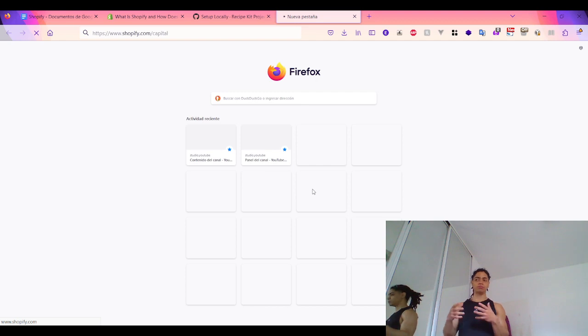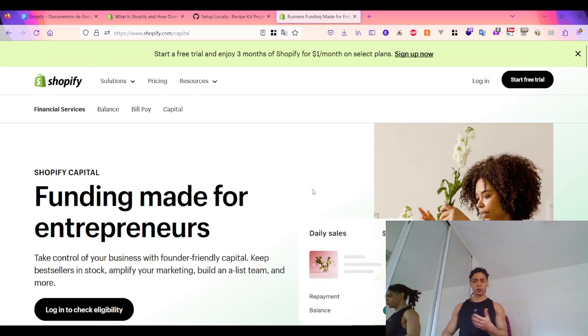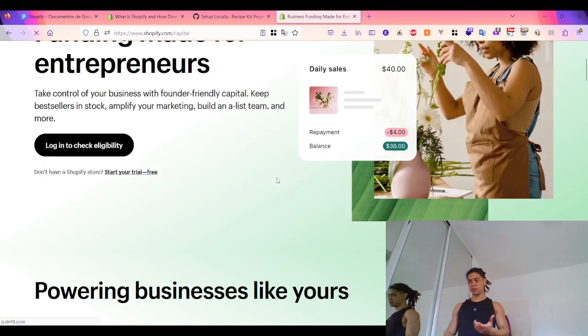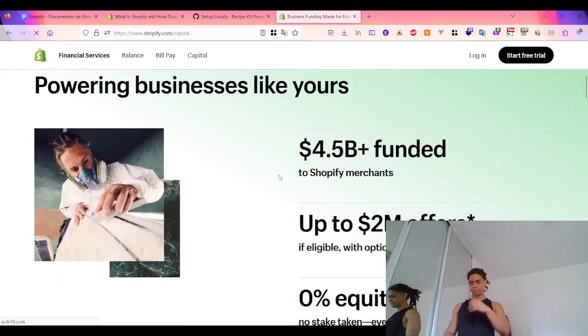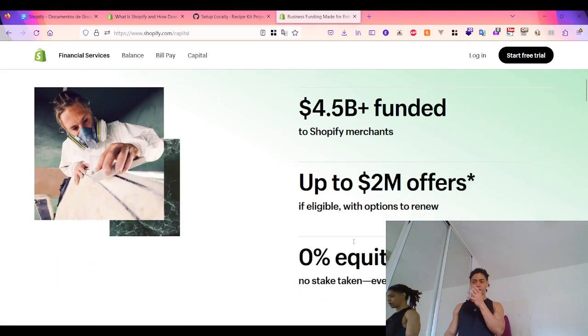They provide funds to entrepreneurs or small business owners at zero equity, of course, because they already own your store. Unless you know how to migrate your Shopify store to another platform, that is good, so more power to you.